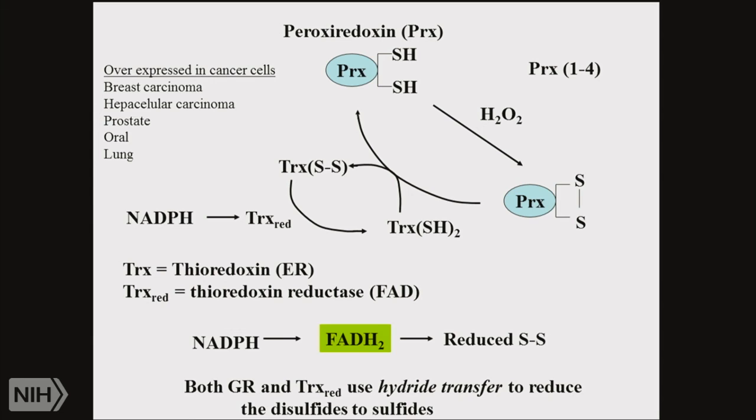And what happens here is thioredoxin, which is in this reduced state here, will re-reduce the protein back, and then thioredoxin reductase will cycle back here, consuming an NADPH. So this is a way of maintaining, with the peroxides, either lipid peroxide or hydrogen peroxides, reducing the oxidative stress. But what I want to point out too is that in signaling, especially membrane signaling, peroxyreductions are critical in maintaining signaling, because many of the signals that we use ROS for, either lipid hydroperoxides or hydrogen peroxide, are controlled by these peroxyreductions.